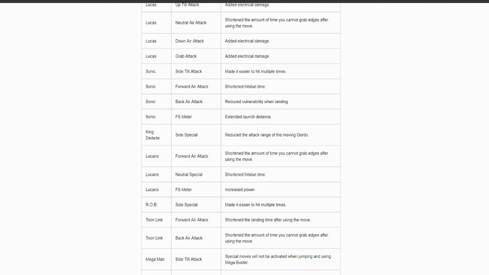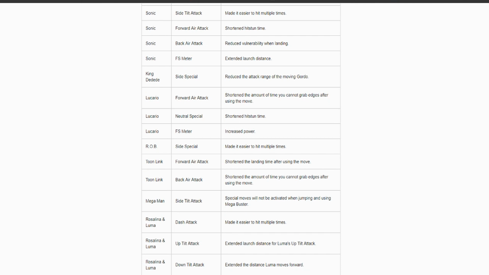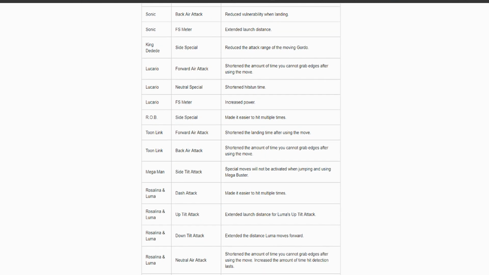So that's interesting. And King DDD, they reduced the attack range of Gordo. F in the chat for all those King DDD mains. And your boy Lucario, for his forward air attack, they shortened the amount of time you cannot grab ledges after using the move. So another one of those, we're getting a lot of those. And I think they're doing that with a lot of these characters. And they're shortening the hit stun time that is active for a lot of these moves, which I don't know how I feel about.